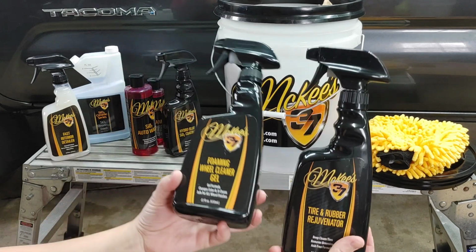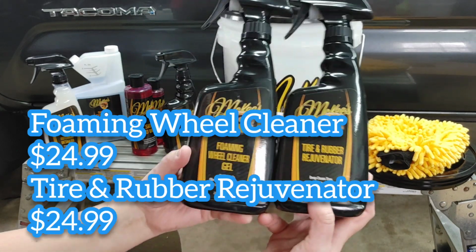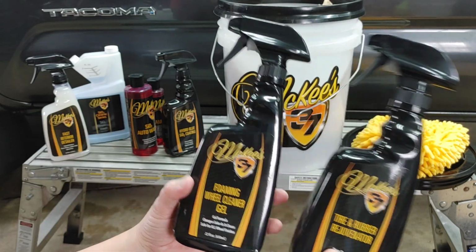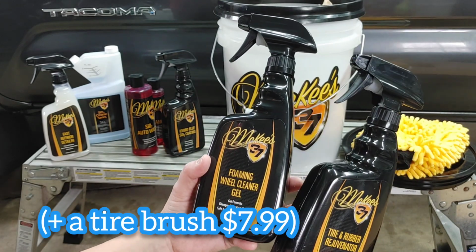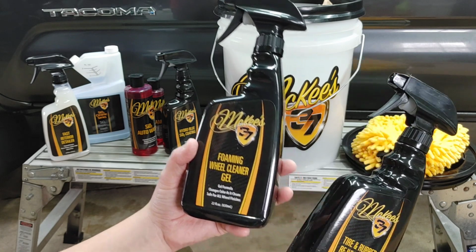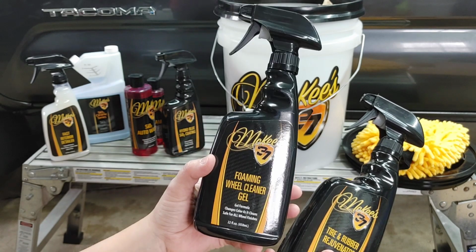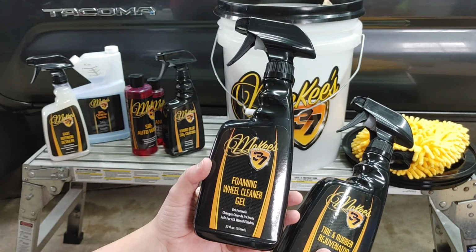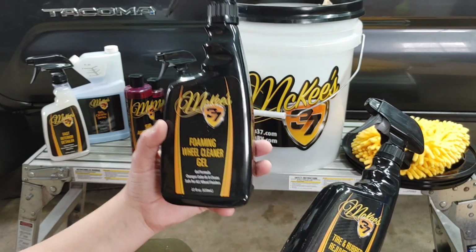And when it comes to the exterior, my 2 favorite tire and wheel cleaners right here, we have the foaming wheel cleaner gel and the tire and rubber rejuvenator. Now, this is a color changing formula. It's actually going to change more like an orangish color versus the purple that some people think. This is going to give you really nice foaming capabilities, very deep cleaner. When I have sensitive finishes for wheels, if you have aftermarket wheels, this is safe and fantastic for them.